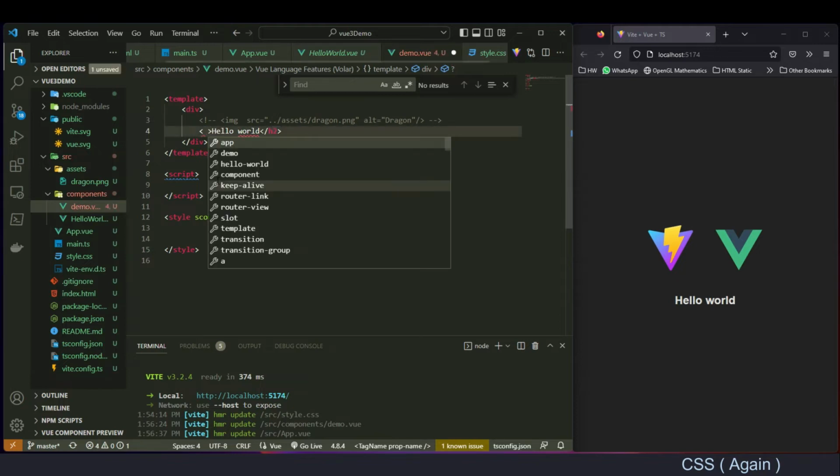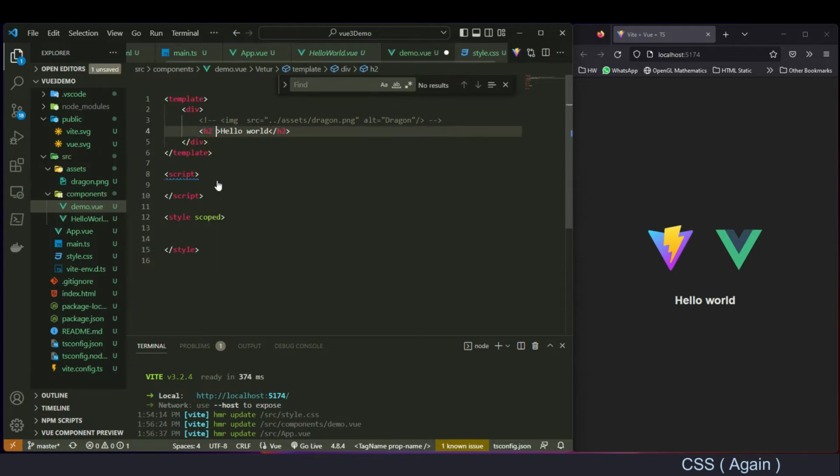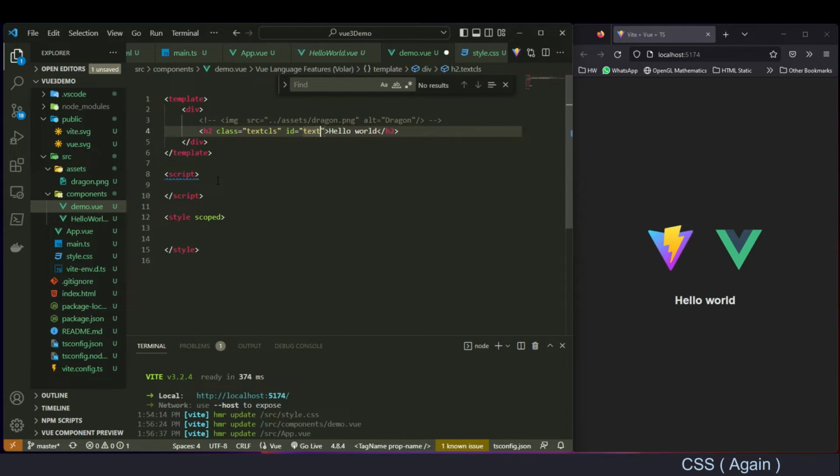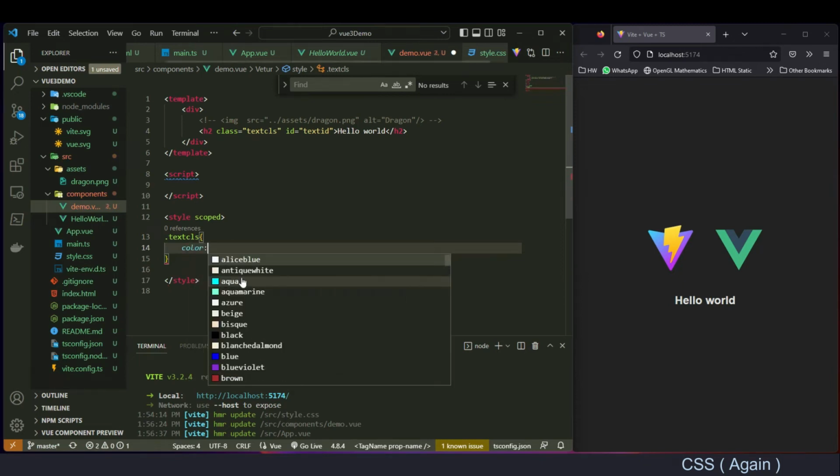What if I have all three? H2, and then I have a class called text class, and then I have an ID called text ID. Then I give all the values here. Let's do it like text CLS, color Indian red, not foreground, I'm confusing with WPF.